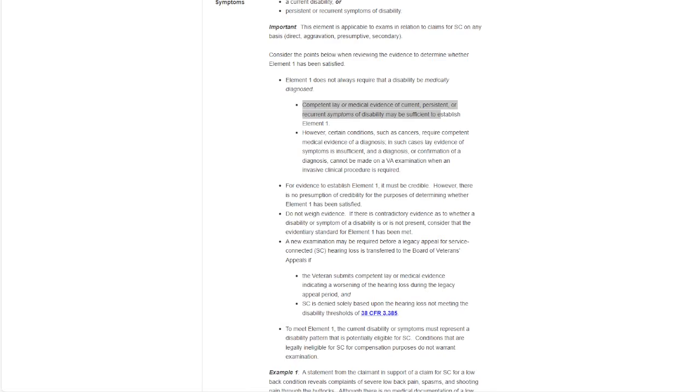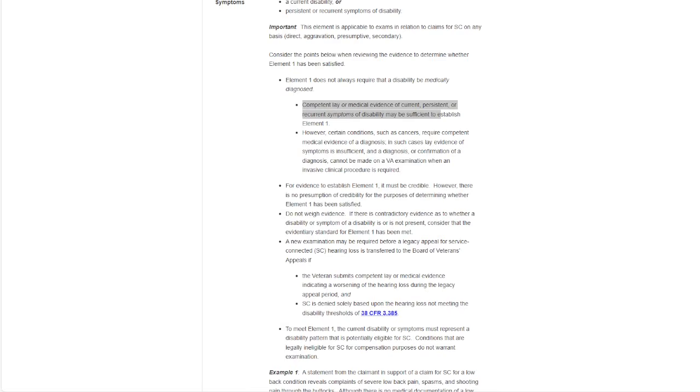So if you have one of those conditions that are diagnosed, then the VA considers once you have that condition on that list diagnosed one time, it's diagnosed forever. So there's no need to continue to show that you have a chronic disability for that specific category of conditions only. And that pretty much summarizes element one for the most part. There are some outliers and things like that, but for this initial review, this does a lot of the heavy lifting in order to educate you in terms of what you would need in order to satisfy element one at the onset of your claim.